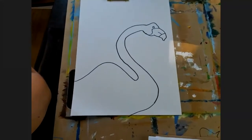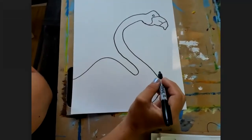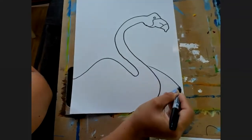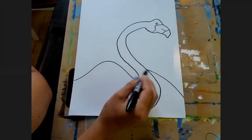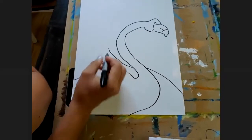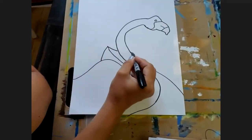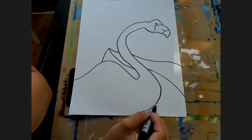All right, I'm coming back to our picture. So I'm going to show you guys some of the plants that we're going to be doing. So there are plants behind the flamingo. So I'll just show you. This is going to be a plant that I'm making here. So we don't go through the neck. We're going to catch up behind it. I'll just show you. So this is a big giant leaf. Flamingos live in tropical places with warm weather.